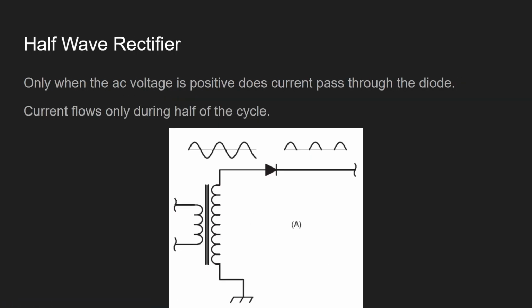For half wave, you see that it's easy, right? Just a diode. What is the use of diode? It just allows the positive voltage to pass through, right? So when you attach a diode here, only the first part can go to your circuit. It is the half-wave rectifier. Very simple. Just one diode is enough. Easy, reliable. But it only converts half of the cycle, so it does not utilize the full AC.